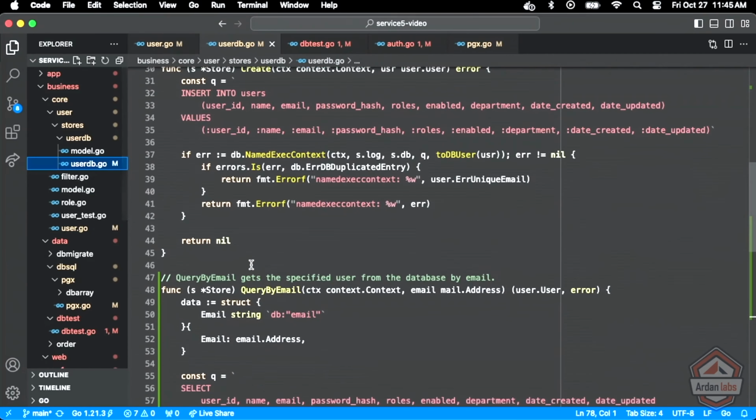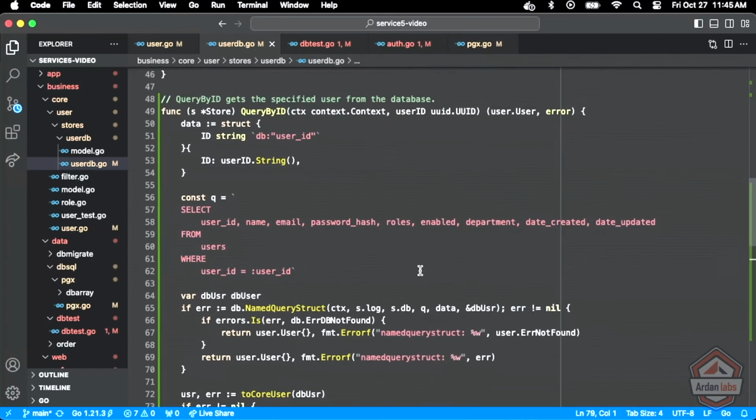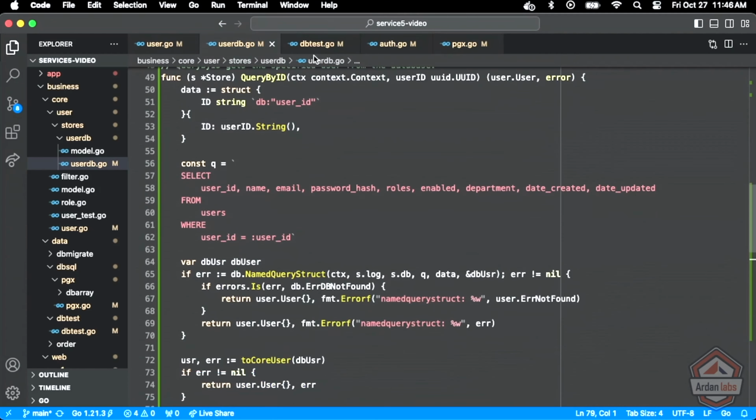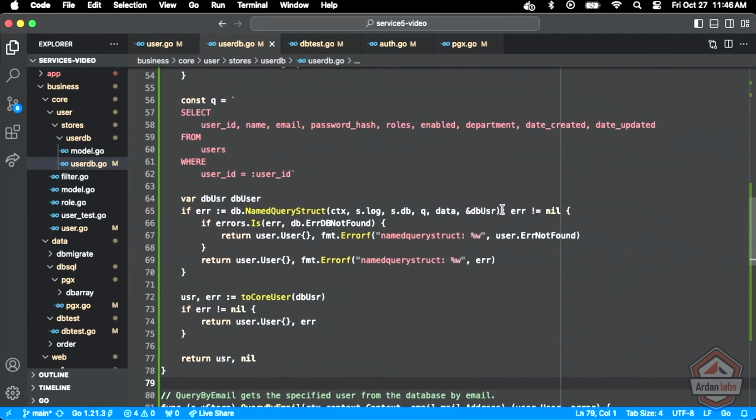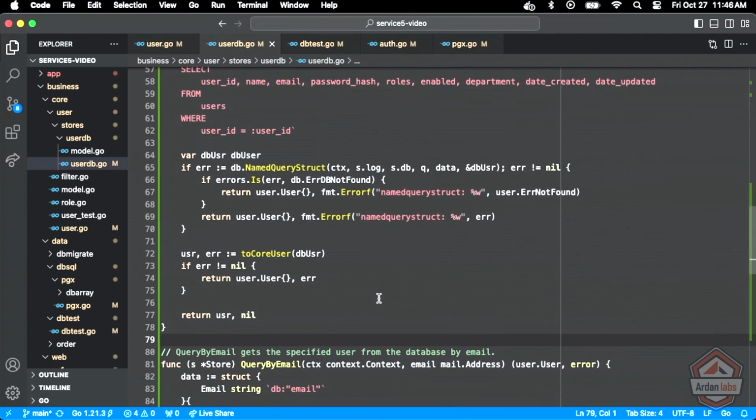Cool. Boom. Let's look at this. Select. Now notice I'm not saying star. Don't do a select star here, because if you don't have the same number of fields as you have coming back, your models will all blow up. So the best thing to do is be very specific. I don't care how tedious it is, okay? So we select those fields from users where :user ID, we have our data model, name query struct, we can already do it, we get it back, we convert it back to a business level user value, and we send it back. Boom. Tedious stuff at this point, but it's all here.